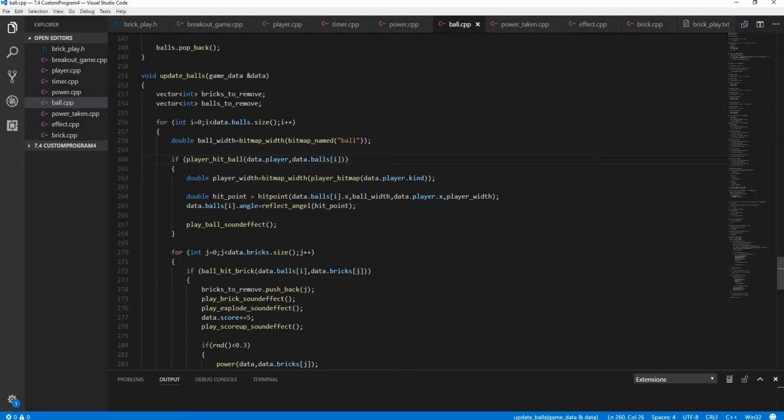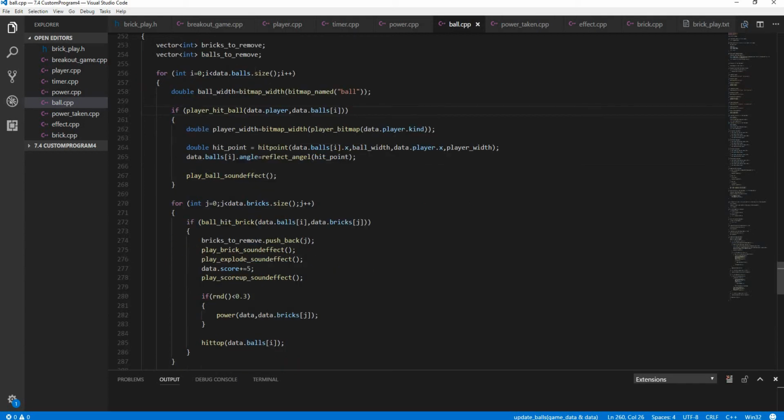So when we start the first ball, it will go here. Did the player hit this ball? Yes. Okay. It will go in the if statements, and it will check the collision point. That is another function which I have done at the top to check where exactly on the player the ball has hit, so it shows which angle it can reflect. So if it's at the beginning, it will reflect at a specific angle. If it's at the end of the player, it will go to another angle. And obviously it also plays a ball sound effect.